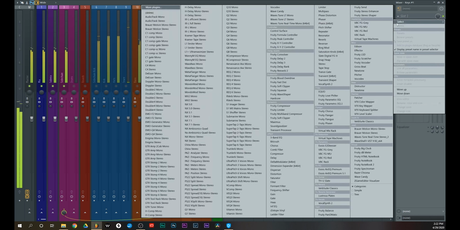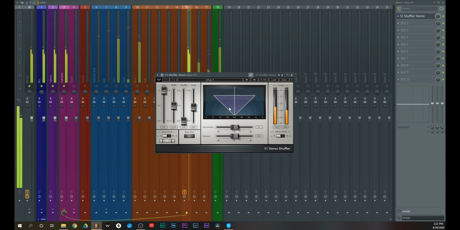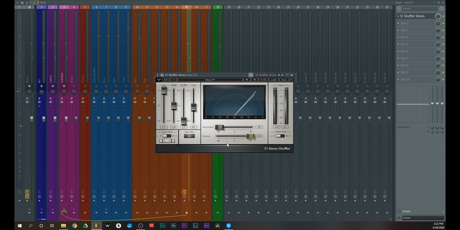of the sound. Basically, the rotation's gonna work just like left-right panning will, but the asymmetry then takes it a step further. It keeps anything in the center of that particular track in the center, and then it'll still pan out the sides based on how you rotate it. There's a lot of different ways that you can use this, but I find it really helpful for dialing in the exact position of the sound.